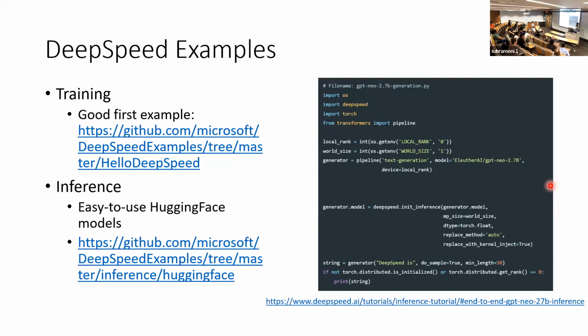Even for MOE models, we have scripts now. And for inference, we typically try to extend Hugging Face models and make them faster. So this is a standard Hugging Face model. Like someone was asking, how do I use a Hugging Face model, right? So literally these 5 lines of code, you write it in your current Python shell, you're going to get a model called GPT-Neo 2.7B, and then it's going to generate 50 tokens, predict the next 50 tokens for you.